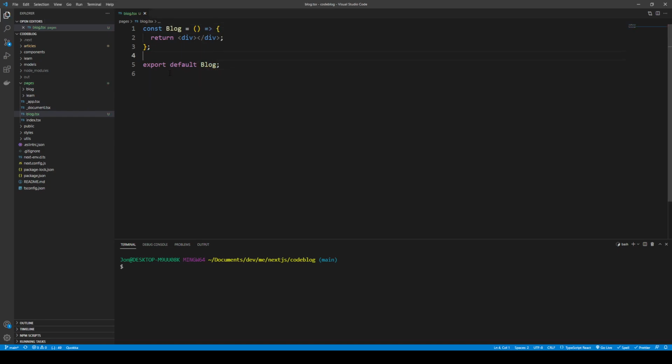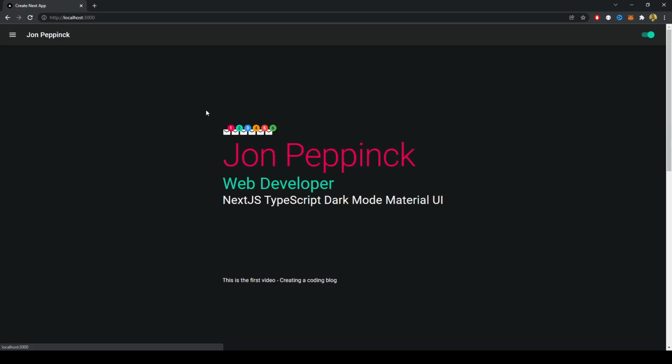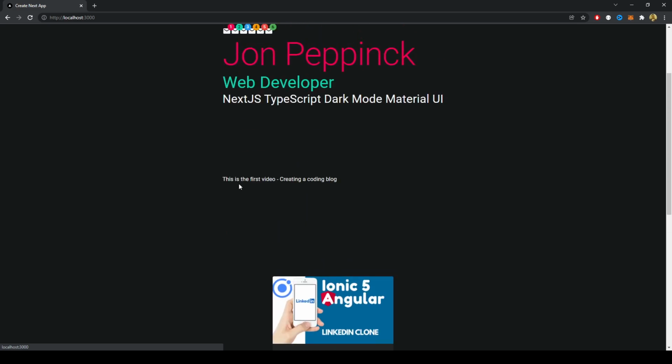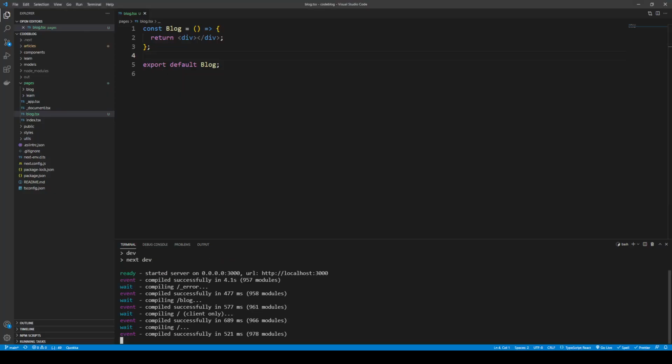I just want to change the card a little bit. So I'm just going to do npm run dev so we can get the current state of our application. So we'll just let that compile. Okay, so now we're back to our application here, and we can see that the cards look like this and they're on the home page. We want to present that in the blog page, and we also want to add those tags in there as well. So let's just do that to start off with.